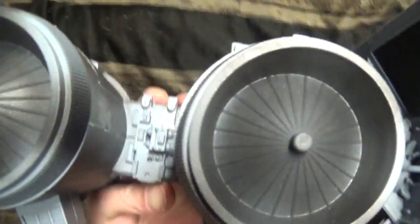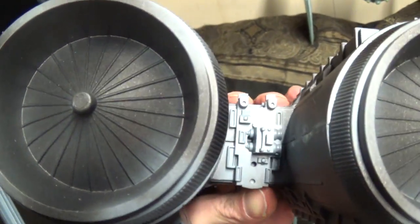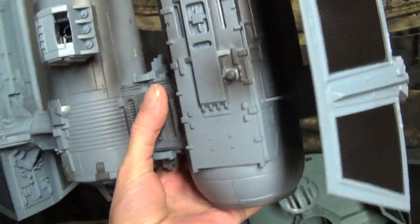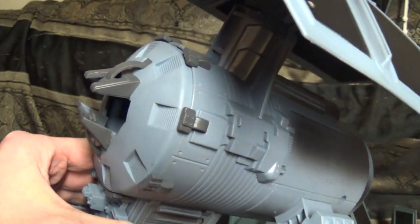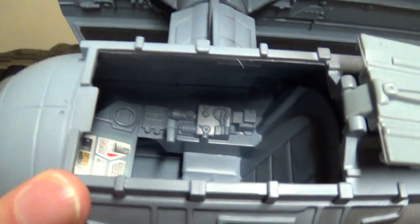The back end has two big, I don't forget what they call them. Are those ion, or I don't know, I forget what their engine base is on the ties. But look at the detail. This ship has got something a little bit all over it. Oh, let's get in the cockpit.